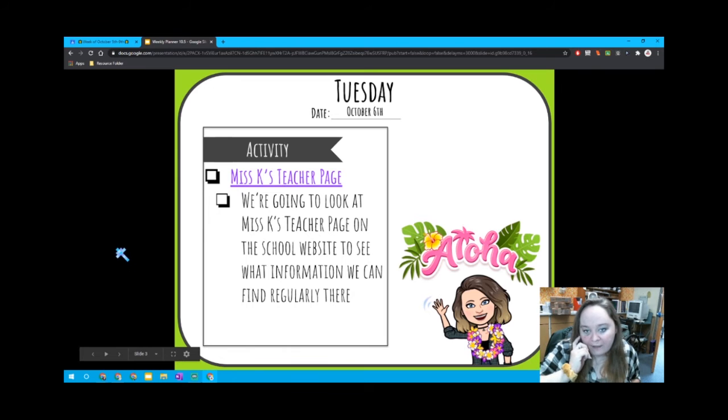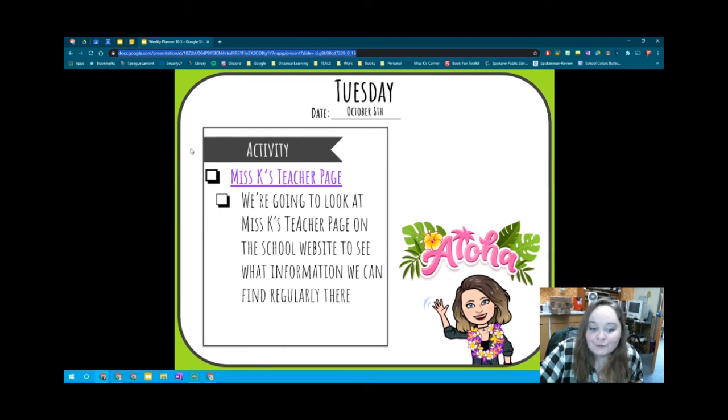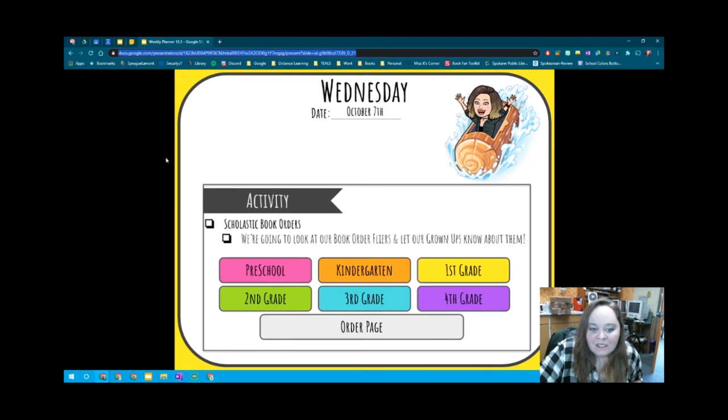So we come back to our weekly planner, then we move on to Wednesday, and we already got a sneak preview of this, but Wednesday we worked on finding our Scholastic book orders, and each of your children has had it shared with their Google Classroom, as well as you all have received an email at this point. But your student can access it through here as well.